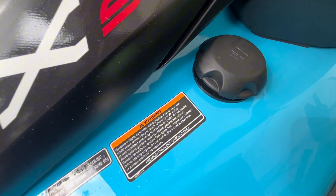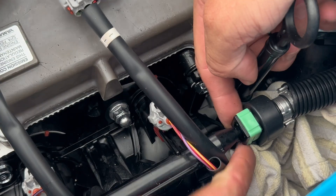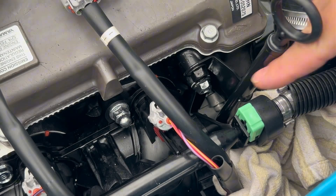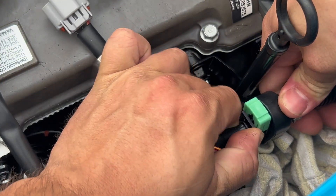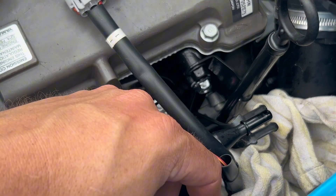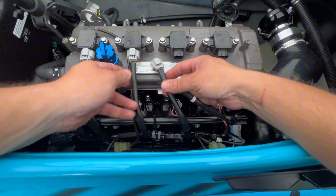You don't want to leave the fuel system open while you do this job. To remove the fuel fitting, put one finger on either side and pop the connector straight up. Next there's a little rubber damper — push it backwards off of the fuel rail. Some fuel might dribble out, that's completely fine. Now we're going to go through and disconnect all of the connectors.